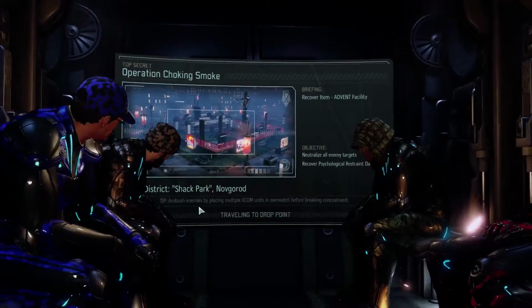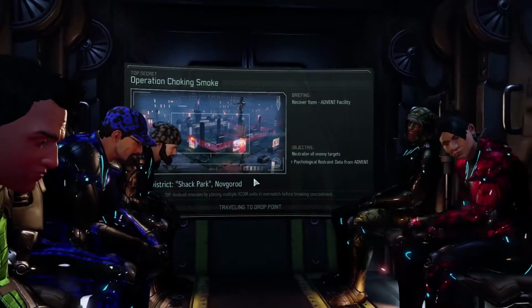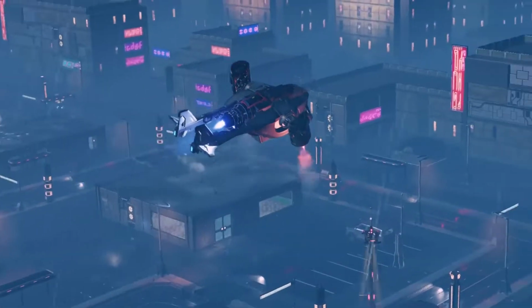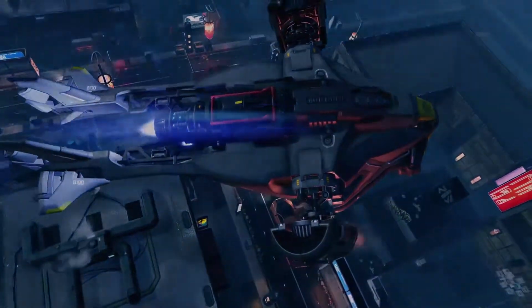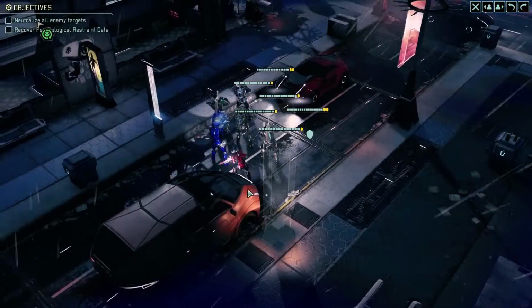That looks really cool, actually. But it's funny, it's a slum district. It's called Shack Park in Novgorod. Looks interesting. Let's make it happen, team. See, it's going to drop us right on the front doorstep.